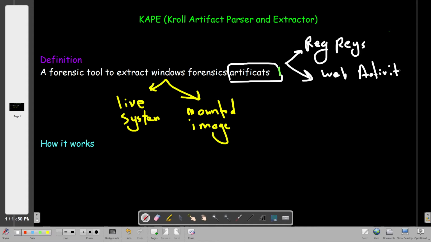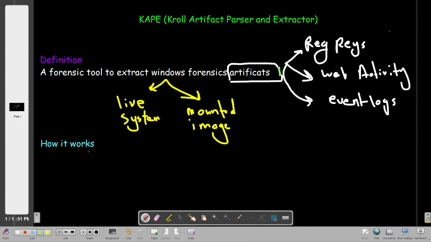We have many objects that fall under artifacts, but these are some of them. Registry keys, web activity, and event logs can all be considered artifacts, and much more. So KAPE is a tool aimed at extracting these artifacts, either from a live system or from a mounted image. Now, how it works.